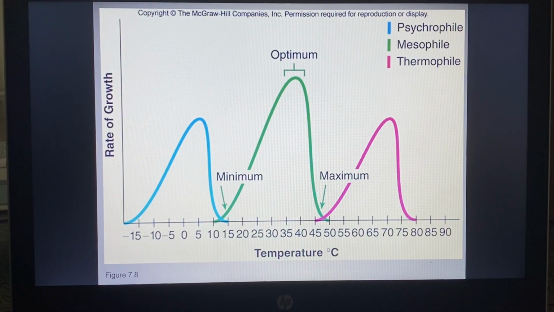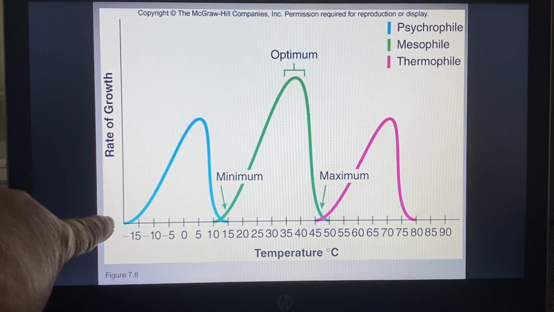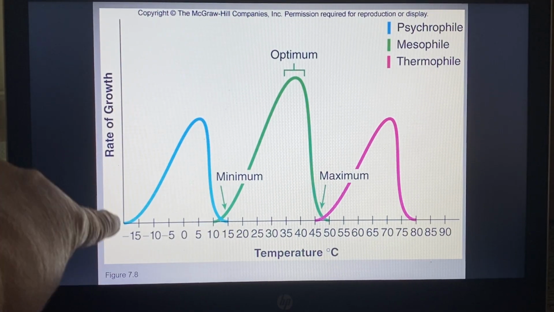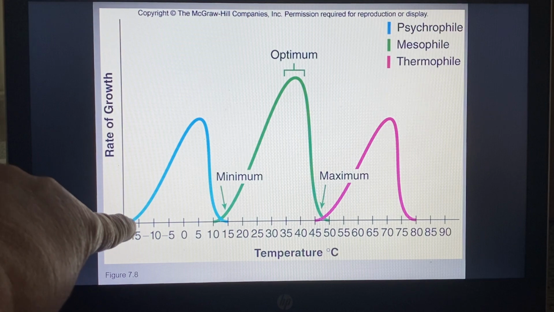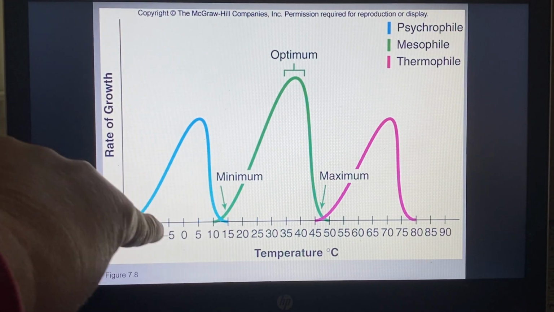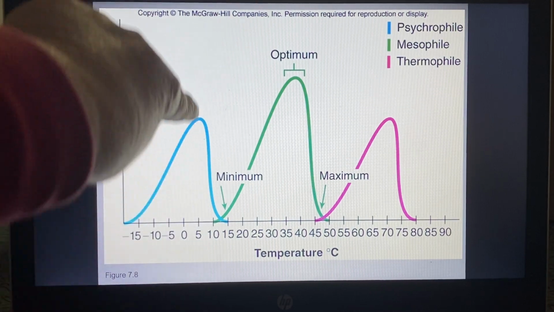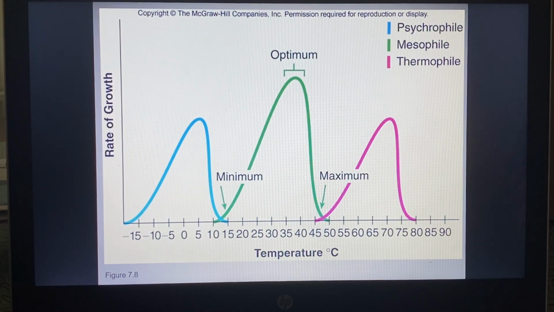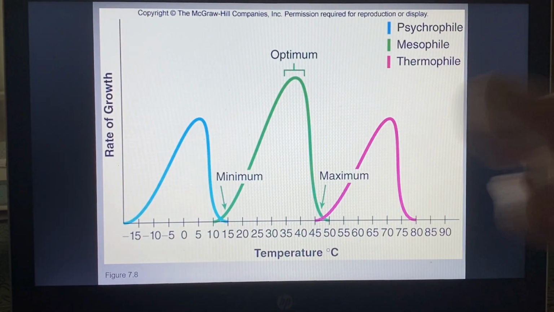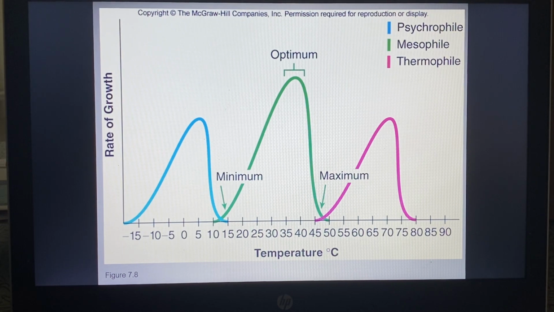Okay, now we're back to this figure. So I just want to show you that psychrophiles would be right here. Okay, so maybe a little bit of growth when it's really cold, maybe a little bit of growth when it starts getting warmer, and then here's their optimum, okay, when it's nice and cold. But Listeria, as I mentioned, has a much broader curve, and that's what allows it to also cause infections in humans at our body temperature. Okay, so that's a psychrophile.